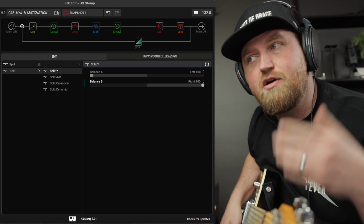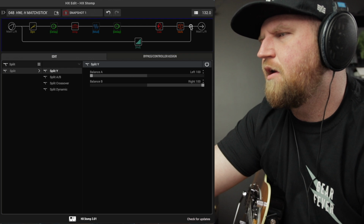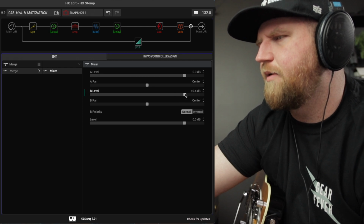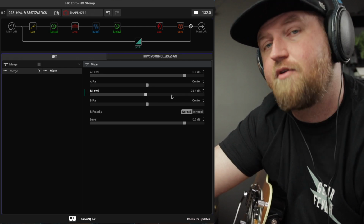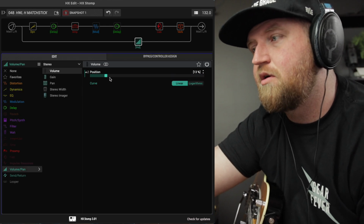And now we can play guitar, which is staying on the right path, right above it. Now this mixer path, I had this turned down a little bit. Let's turn our pads up. You can affect the volume of the pad here. You can also affect it down here with the volume block.